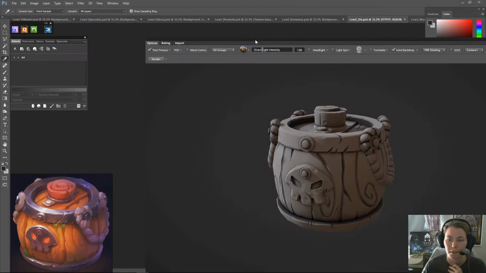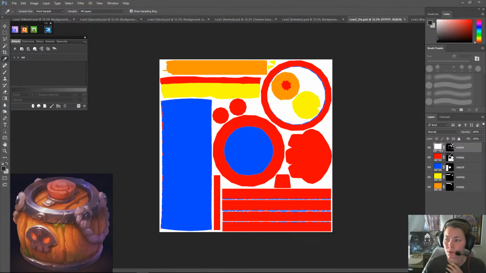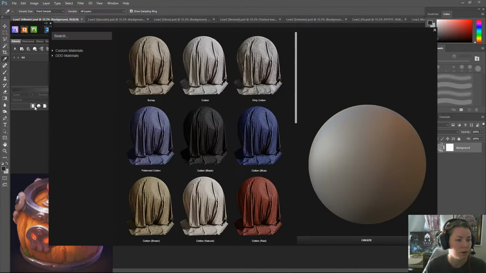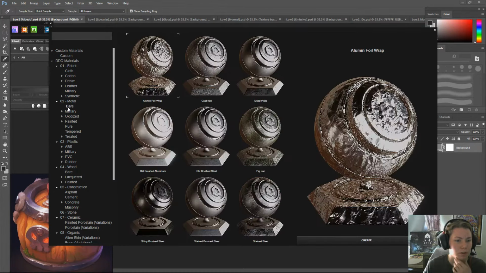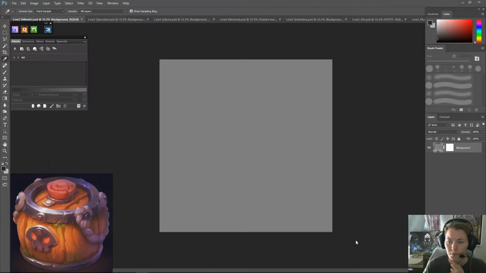So, gonna move this one to the side, since we are going to look at the albedo. So it's empty now, but we're going to add basic bare metal just to have something to work with. We're gonna remove all the dirt and stuff on it because we don't need that as this is stylized.